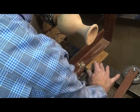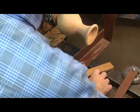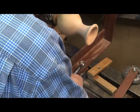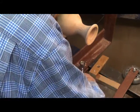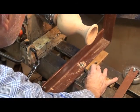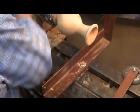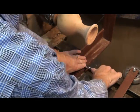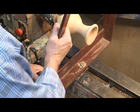So I'll square this up. Use a 3/4 inch wrench and start off lightly. Okay. Snug it down, and I'm ready, set, go on that. Okay. Now all I have to do is set my wheels.